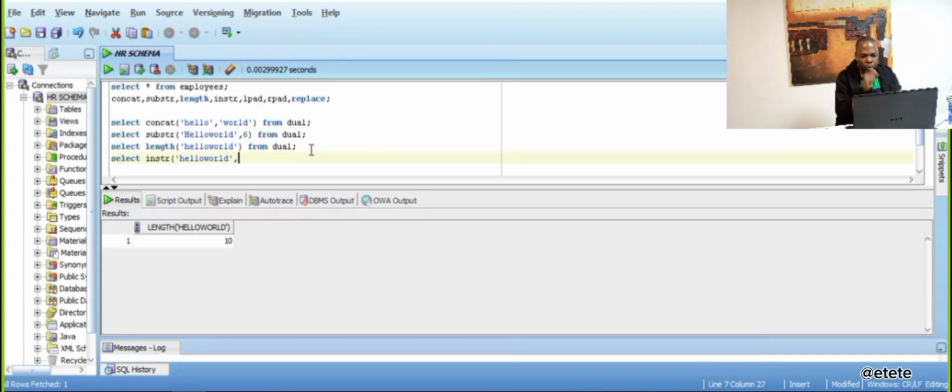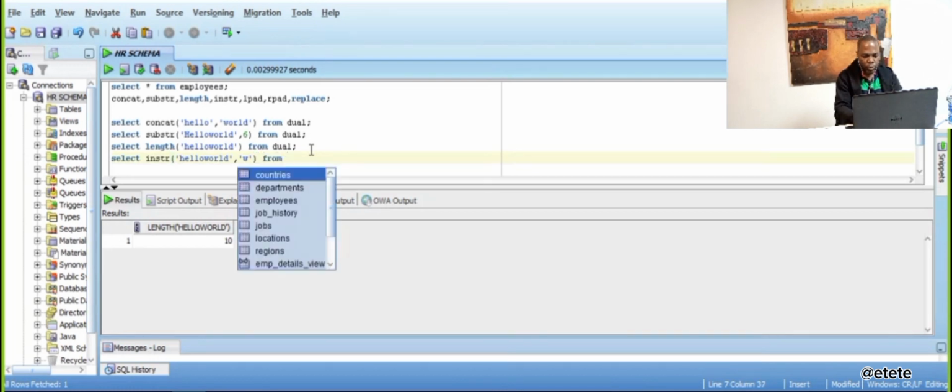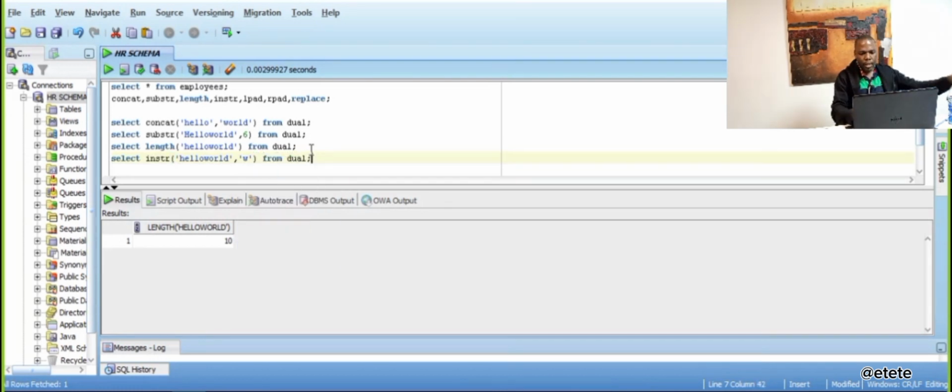I want you to tell me the position of W. I'll put it, it's also a string, like this, and then I'll close the bracket from dual. So I'm saying, tell me the position of W in this hello world. When I run it, see, 6. If you count 1, 2, 3, 4, 5, W is the 6th character.